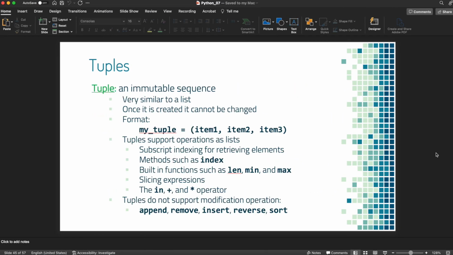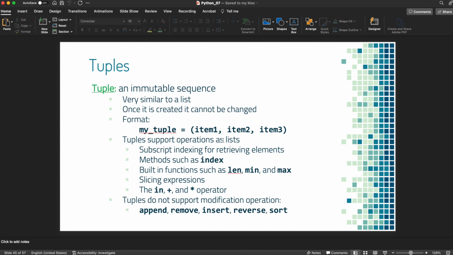All right, so now that we have a pretty good understanding of actual lists, we can move on to what are called tuples. Now, tuples are immutable sequences. Notice here how they use the parentheses. Okay? They're very similar to lists, but like I said before, tuples are like working with concrete. Once you set it, once you write this statement right here, we say my tuple equals and put your items in it, you cannot change it. If you want to change it, you'll have to make a brand new tuple.